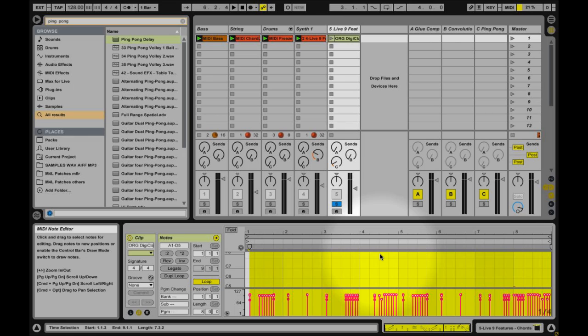And then there is a last toggle or two last toggles. One is the Q, which toggles the hot swap mode for devices that can be loaded, and only those that can be loaded will be toggled. And there is the D, which toggles the hot swap between a drum rack and its last selected pad.